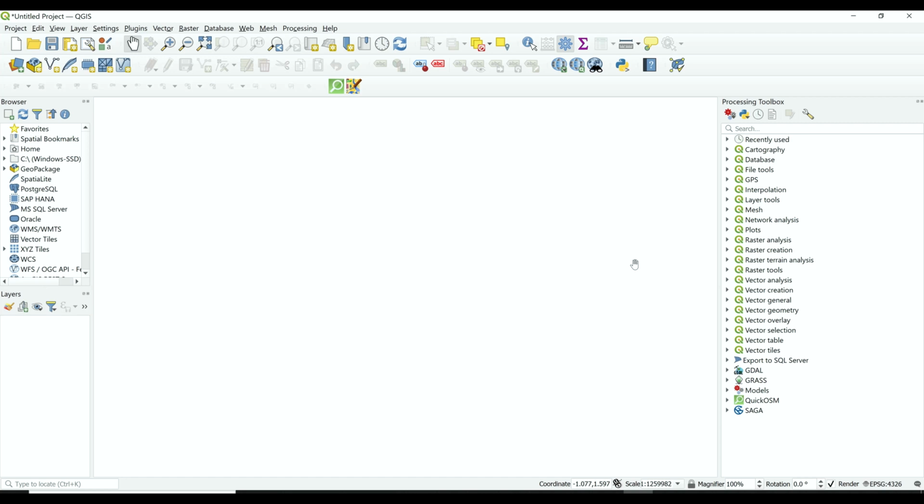In the previous lessons, we had looked at downloading and integrating certain plugins which will enable us access data. Some of those plugins included the QuickMap service, which gives us access to satellite data which we'll be using as a base, and then we also had the QuickOSM service, which allows us to extract street lines and building footprints from the OSM service.